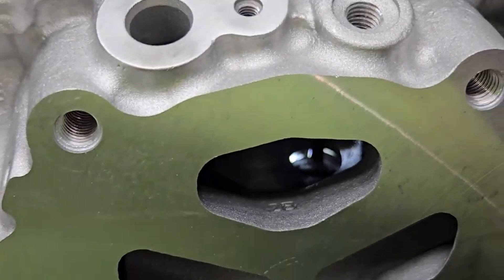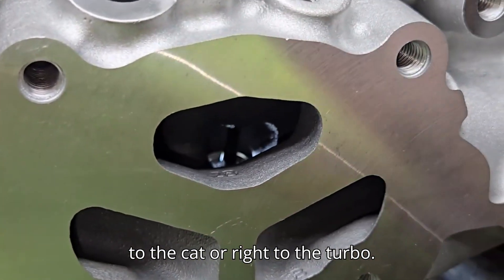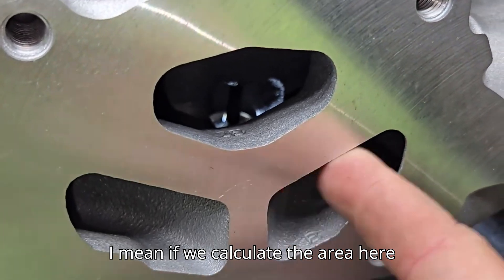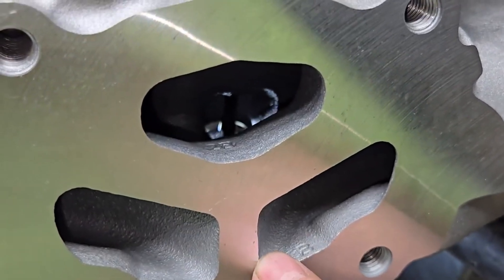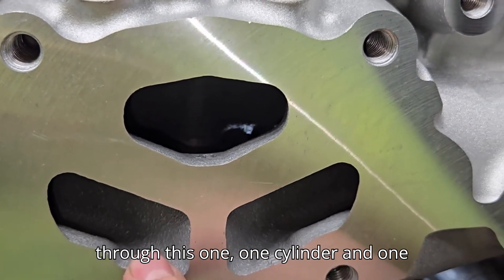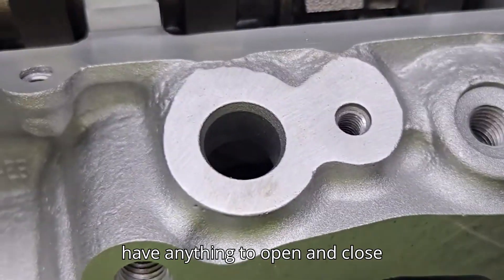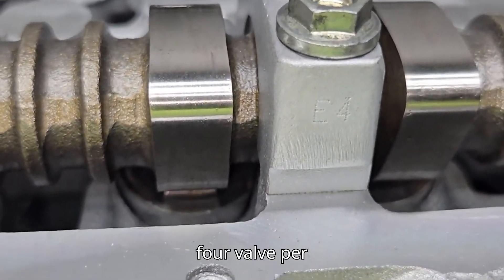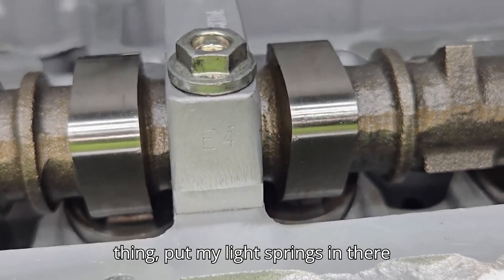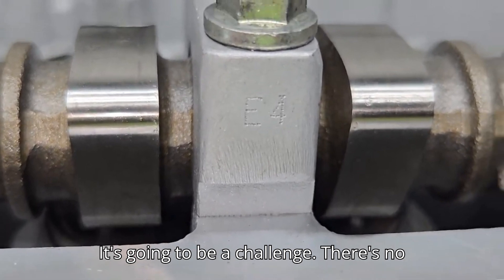Overall it's not a horrendous design. I despise the integral exhaust, but they don't have to make an exhaust manifold - they can put it right to the cat or right to the turbo. It's for packaging, and cheap really. Two cylinders are exhausting through this one port, one cylinder and one cylinder. It'll be interesting when I get it on the bench. I think I'm going to need to get one with a cam, disassemble the whole thing, put my light springs in there, and actually use the cam to open and close the valves.